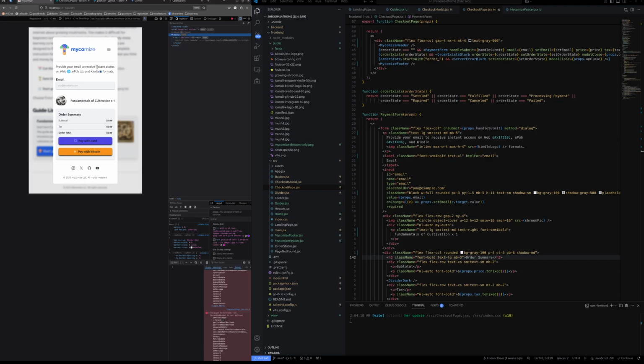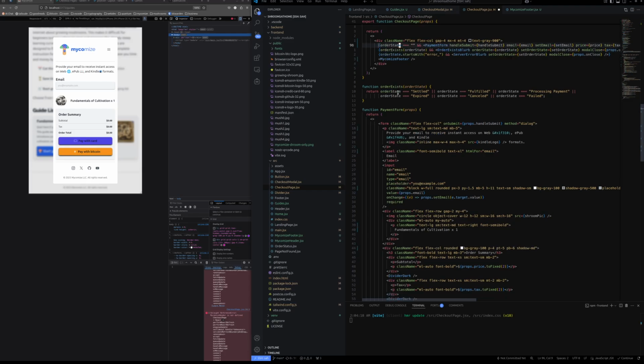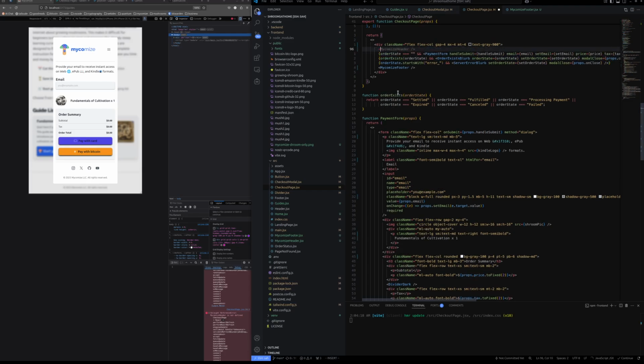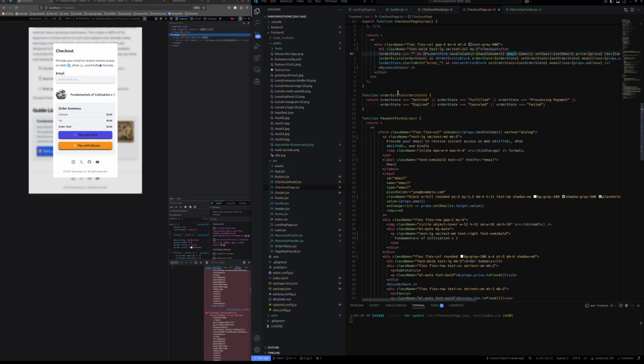So probably just change it to checkout or something. H1. Yeah, that's fine.